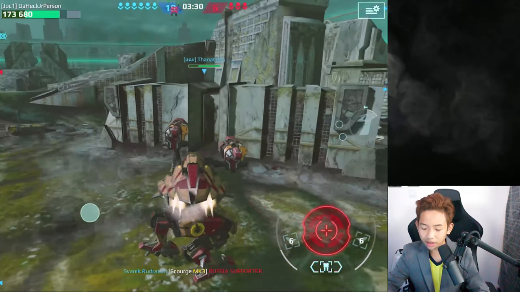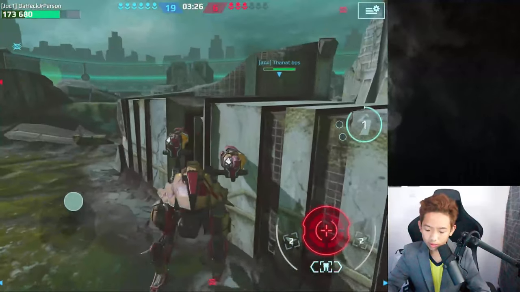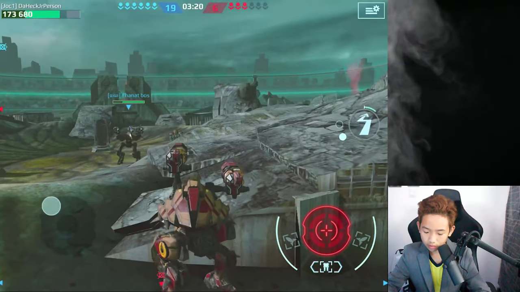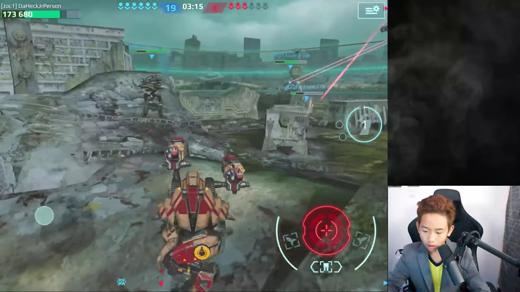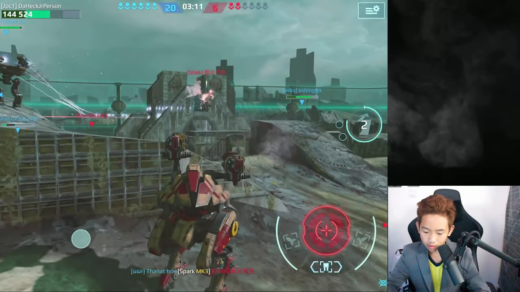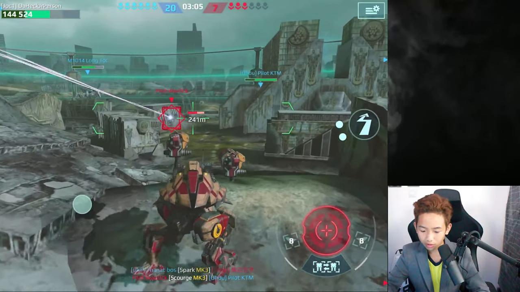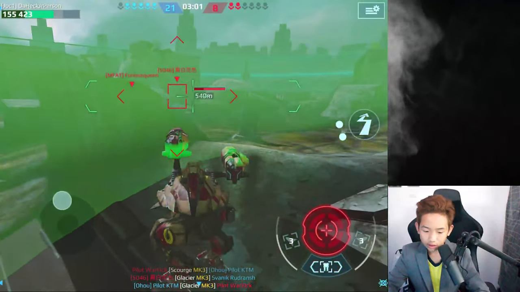Oh, I think I hit him. He just got the ability and... Well, rip. His head. Oh? He missed it? Oh, we can't destroy him. But, hey. Here's another one. Boom! That wasn't a direct hit. He wasn't standing still. Yep.